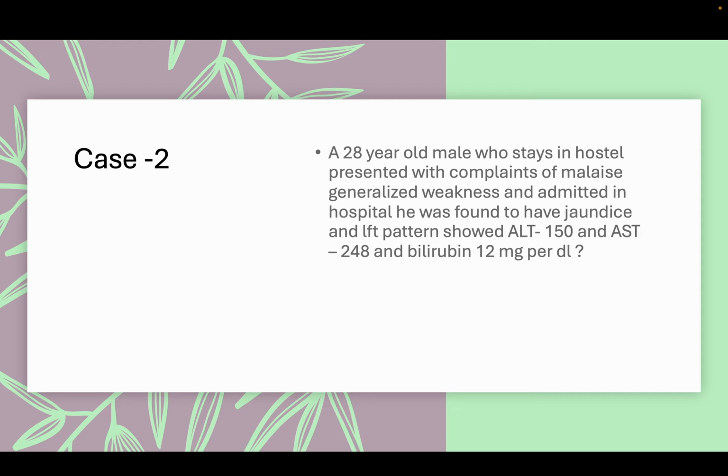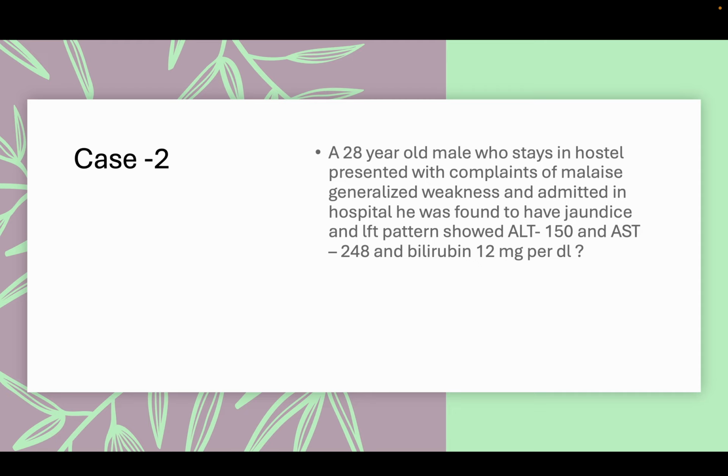So these are classical prodromal symptoms that are present. They are not present in other hepatitis patients. So if they are presenting with some malaise, some fatigue, some nausea-like symptoms, some body pain, some muscle aches, always think of viral hepatitis. So the picture, malaise and generalized weakness, is suggestive of viral hepatitis.